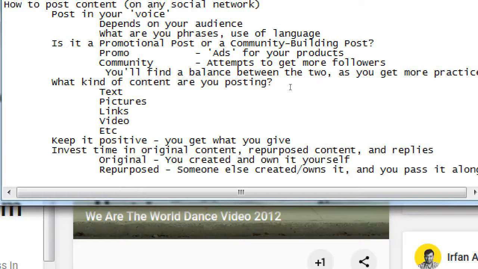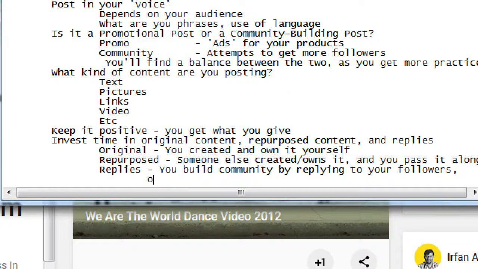And then the third thing about the replies, you build community by replying to your followers or reaching out to new followers. That was when I was showing over on Twitter last week that when I was searching for the keyword cookies and I identified the Betty Crocker website, and I looked at who was replying to the tweets of Betty Crocker, I then went to reply to those people. I would say something like, oh, you like that cookie? We've got a version of it too with half the calories. So I'm building community that way.